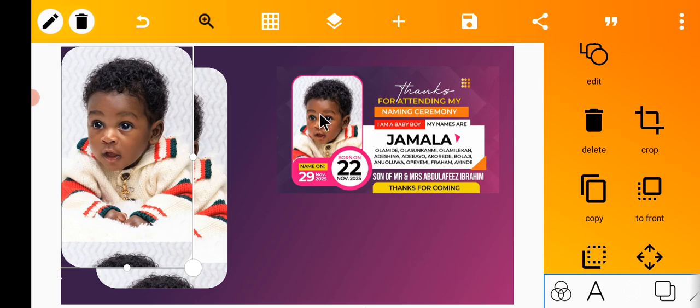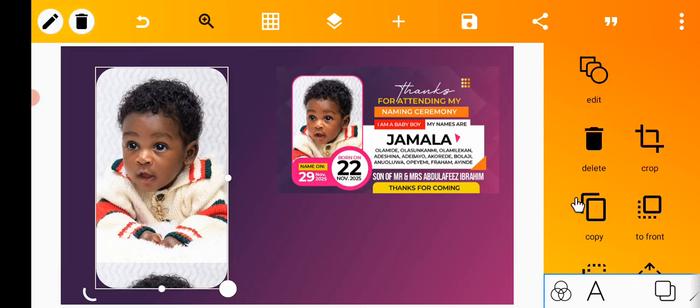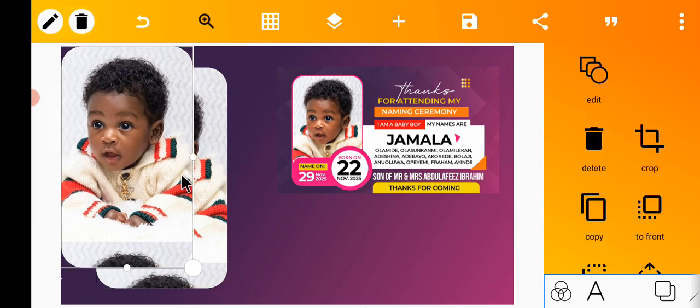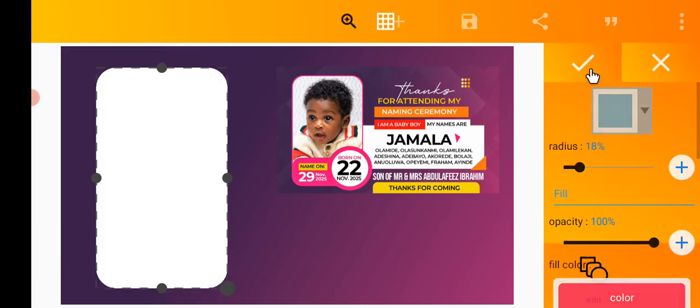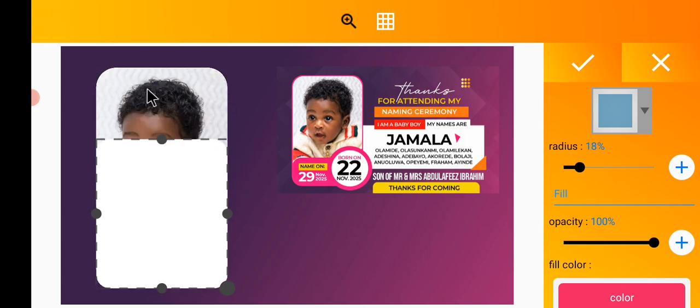Okay, I don't know if you are getting me. So how can you achieve that kind of effect? That's why I'm saying that if you make a duplicate of this, don't do any other thing, but instead click on edit. When you click on edit, this image will go back directly on top of this other one.